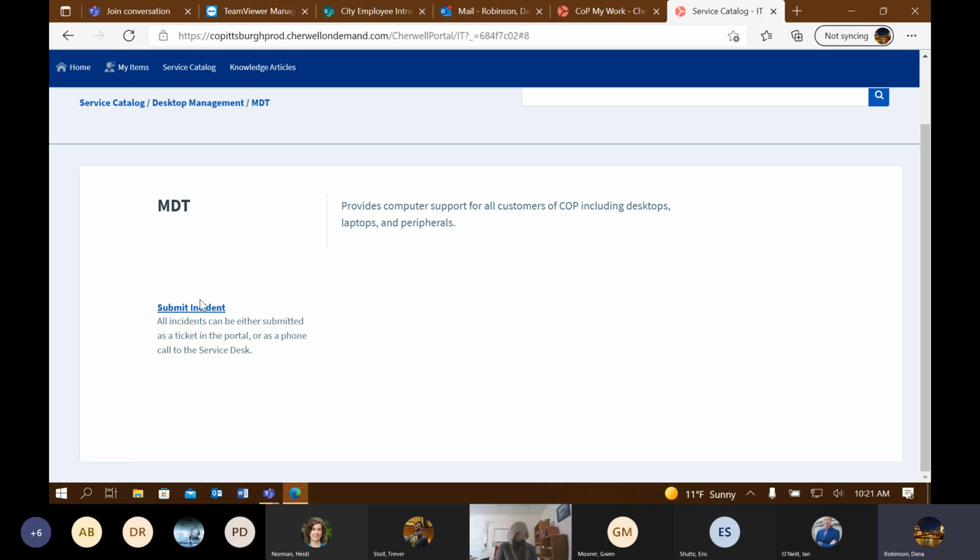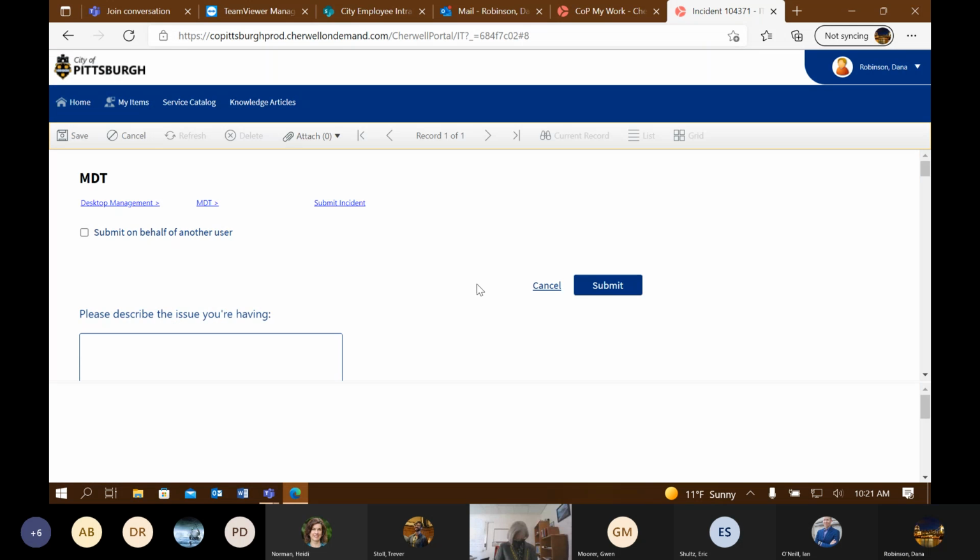Submit an incident. So you see it at the top here. If I wanted to go back to where I could click submit incident, or I could go back to MDTs, or I could go back to desktop management and pick a different category. Because maybe MDTs I thought that's what I wanted, but it's not.